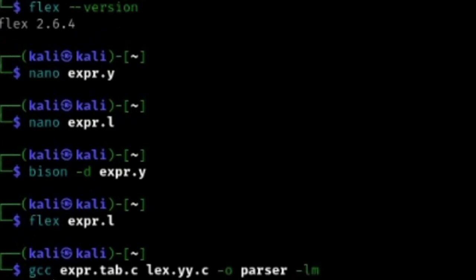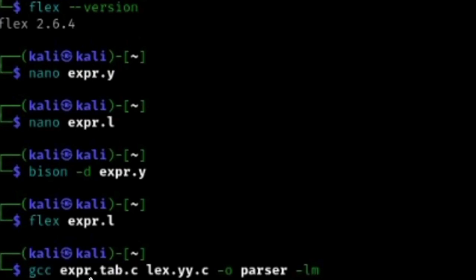Next command: gcc space expr.tab.c space lex.yy.c space -o space parser space -lm. This command compiles the generated C files from Bison and Flex using GCC, the GNU compiler.